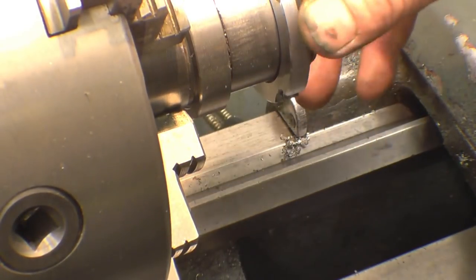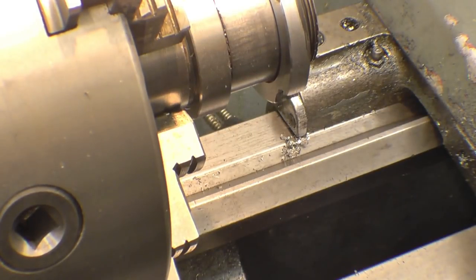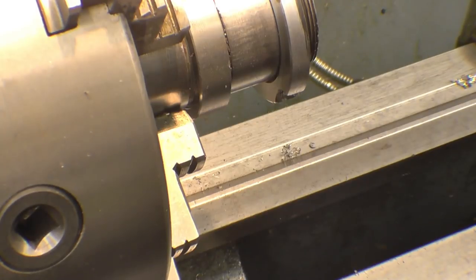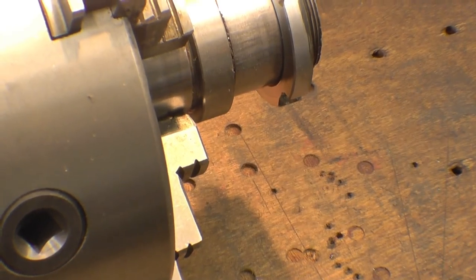I think that's dressed out quite nicely with the square file work on there, and that'll be perfect. Quite interesting, that little job there. I used three different tools, which are probably the three most popular tools you use on a lathe.